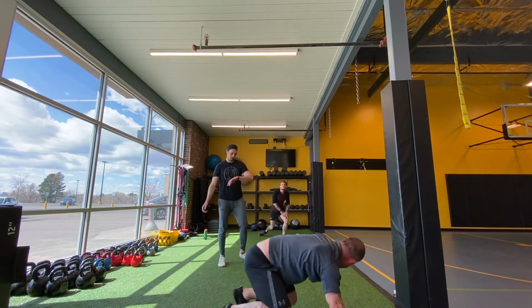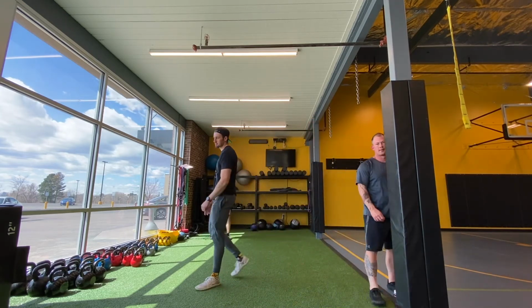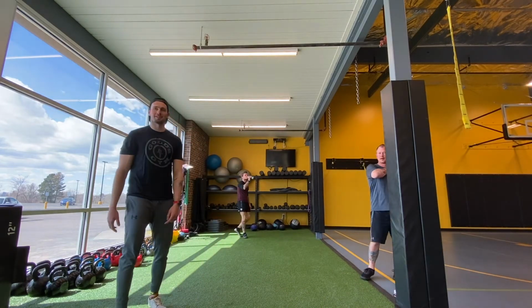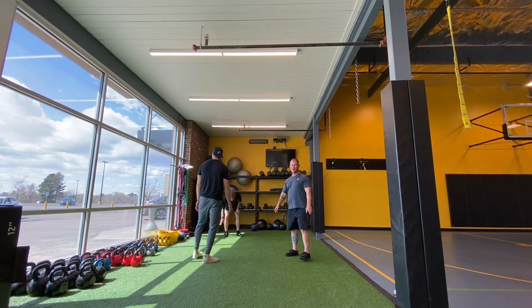Downward spells, you have rest. So we got 30 seconds here. We're going to go into broad jump. Just find some space. It doesn't need to be a large broad jump. Make sure you cover a little bit of ground.